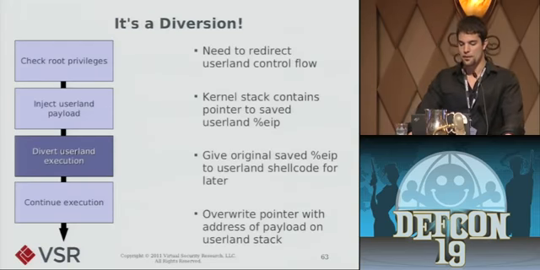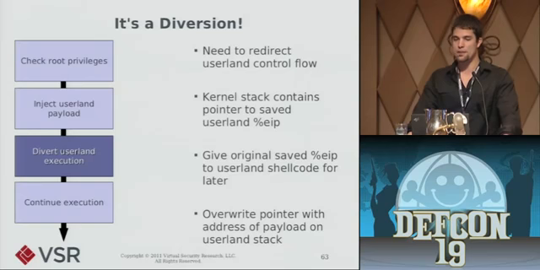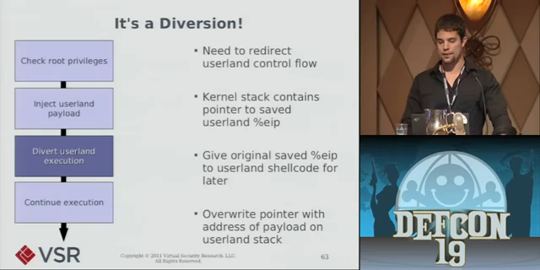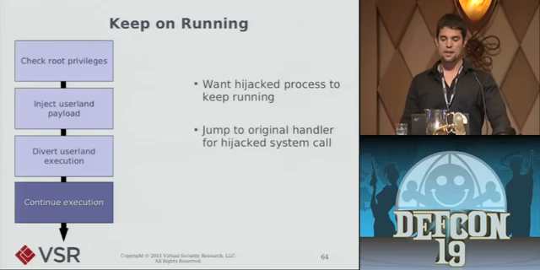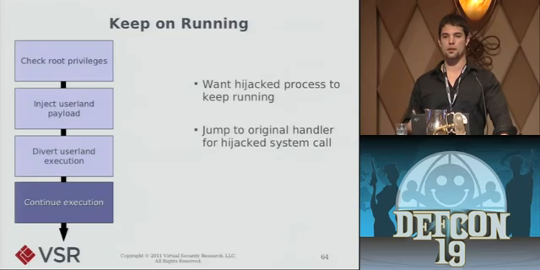Now finally, one of the last things we need to do is make sure that when this process that we're hijacking returns from the system call that it's in, it runs our code. In addition to saving the userland stack pointer, the kernel saves the userland instruction pointer on the kernel stack so that when it returns from the system call, it knows where to go. So we just need to overwrite this pointer on the stack with the address of this userland shellcode that we just injected, and then when it returns, it'll run our code in userland. Because we want to do things perfectly and make sure nothing crashes, after we've done this, we'll jump to the original handler for that system call that we hijacked. So if we hooked close, for example, we want the close to still actually happen.